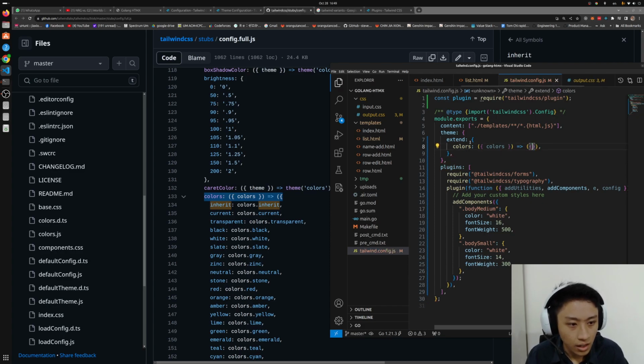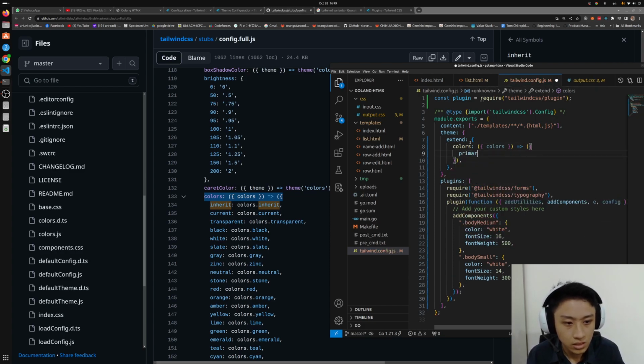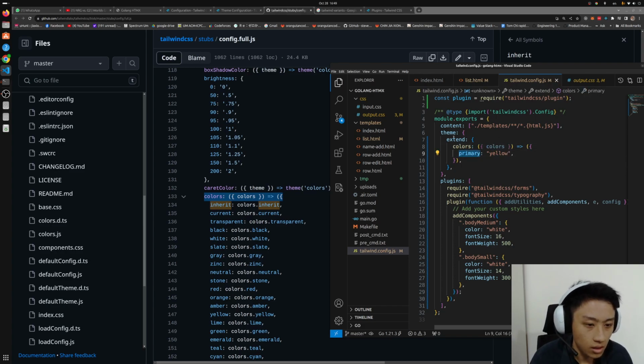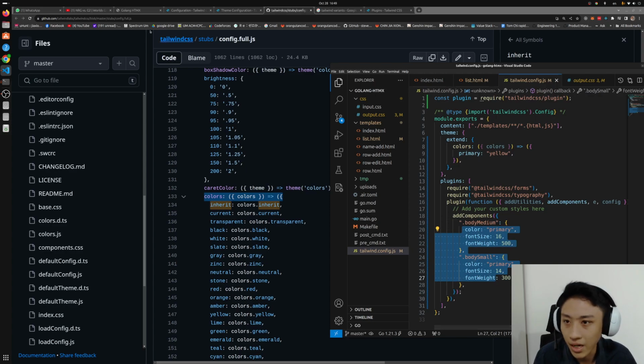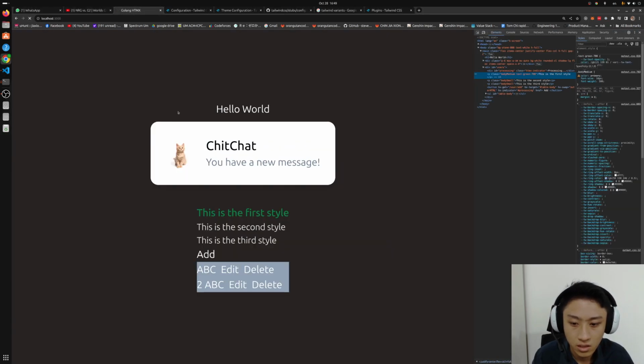Like I add another color called primary, and then the primary is yellow. Then hopefully this primary color, I don't know if it works or not, but my idea is extending the default color of primary so that the other parts also will be registered, and then use the primary in my custom variants.